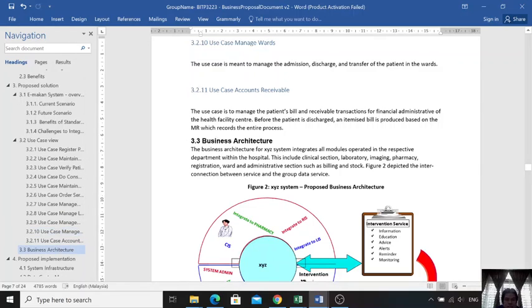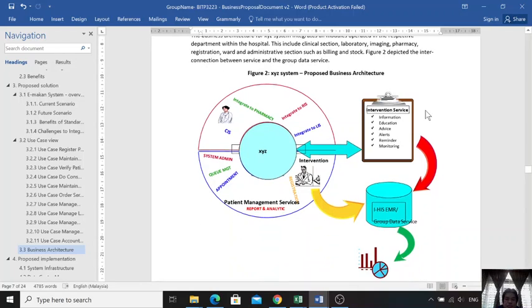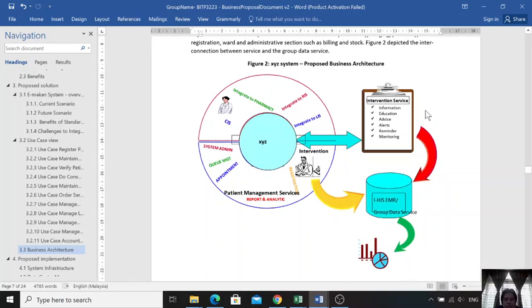Okay, so we have another section, we call it business architecture. So business architecture for the XYZ system integrates all modules. At the end of the use case view, this diagram is where you sum up and wrap up all the functionality you described in the previous section into one diagram. This is the power of graphics and diagrams.